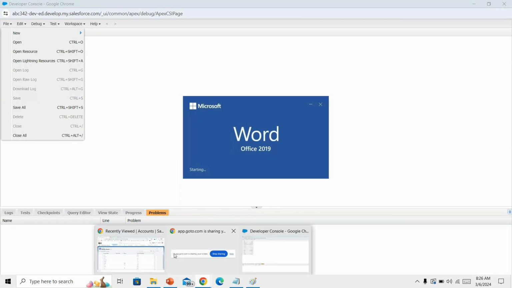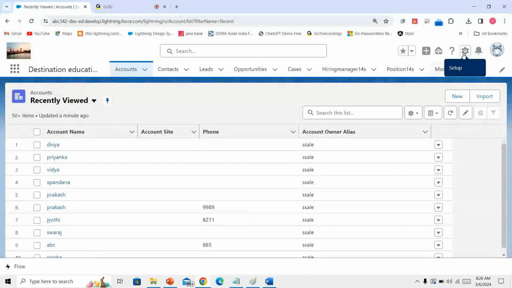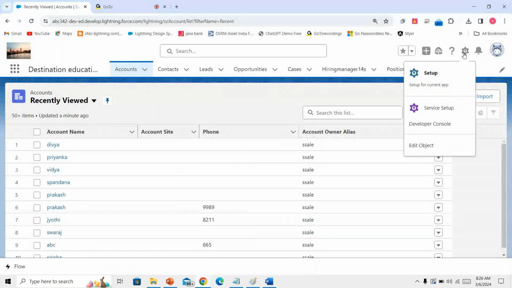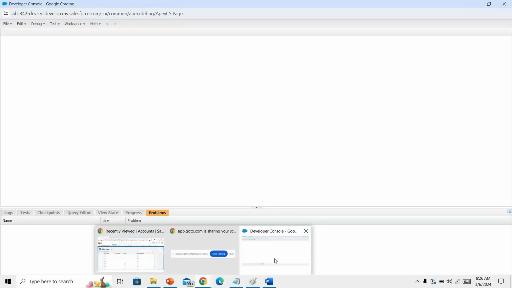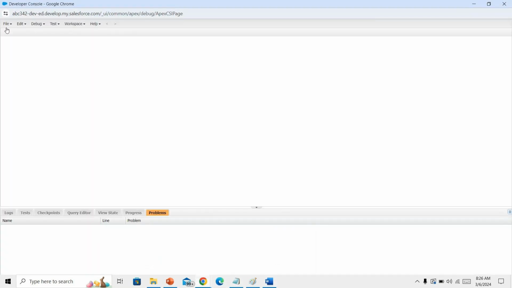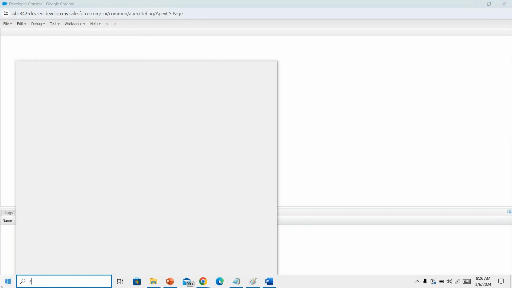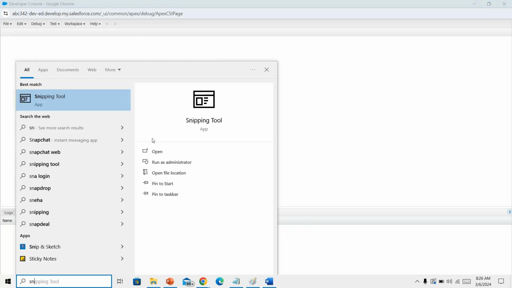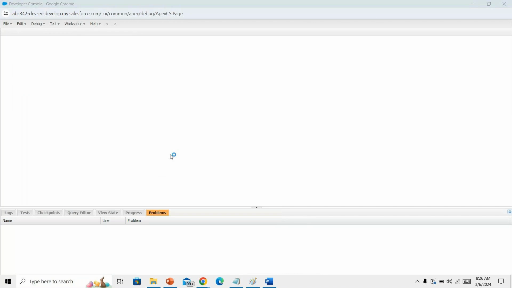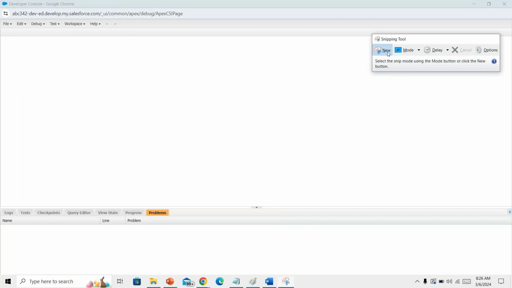How to open the developer console? Again, I'm showing: click on the setup gear icon, then click on developer console. I'm using the snipping tool for this screenshot.